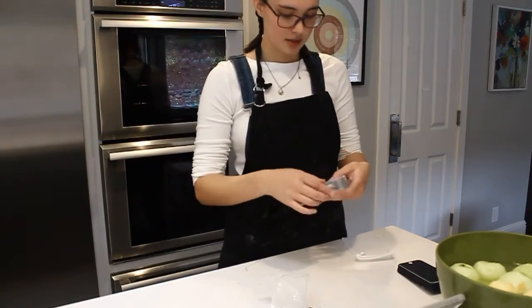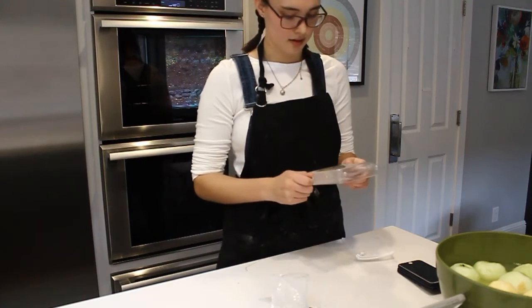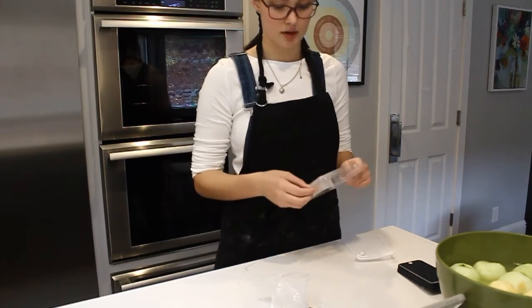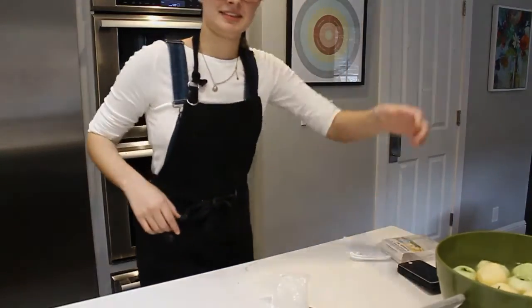So now I'm gonna start cutting some apples, which you don't need to watch. They're thinly sliced apples, and then I'll come back when I'm putting in all the spices. So we will see you in a bit.